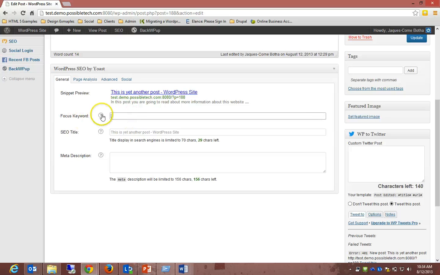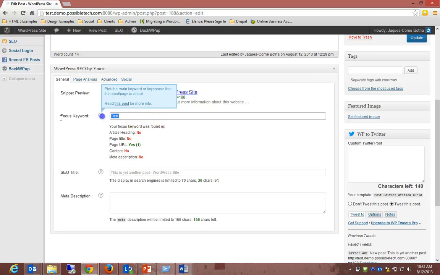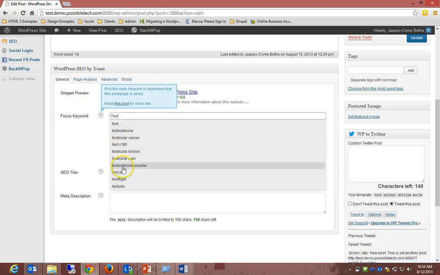If we go to focus keyword and hover, it says to pick the main keyword or key phrase that this post or page is about. I'm just going to go with test, because this is a test. It's going to give me a couple of options.